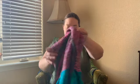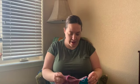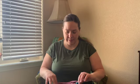If you guys have watched the last couple times, I have been working on the shawl hoodie. This is by Suzanne Summer, and since last time I've finished the hood and finished the very long I-cord bind off all the way around, and so all I have left to do is sleeves. I haven't quite gotten the mindset to start them yet because this is a fingering weight yarn. For me, I have to be in the right mindset to be using fingering weight for such a large project, but that will be coming soon. Because it is fingering and it's a pretty straightforward design and knitting, it'll be a nice knit in the round, mindless knitting, which we all need every once in a while, right?